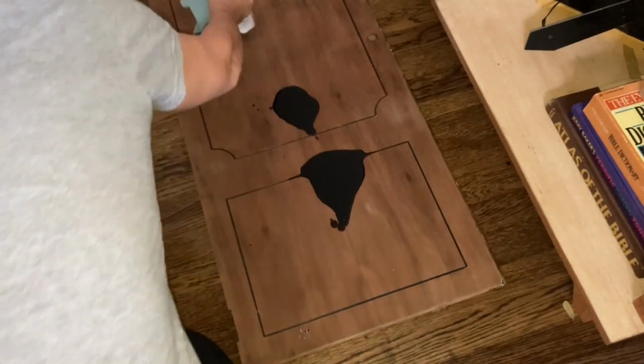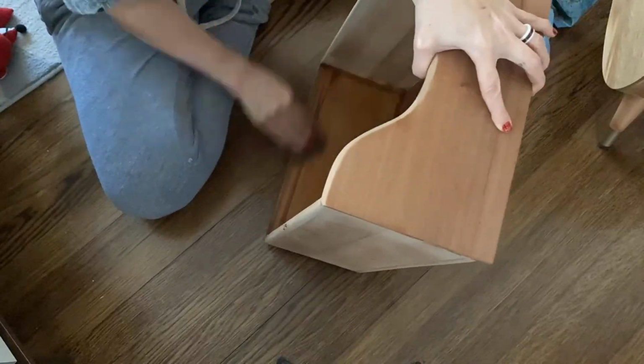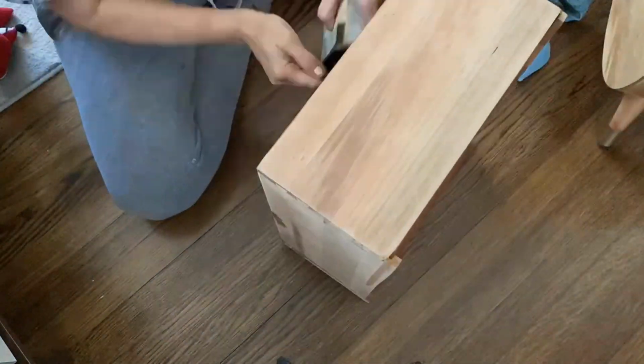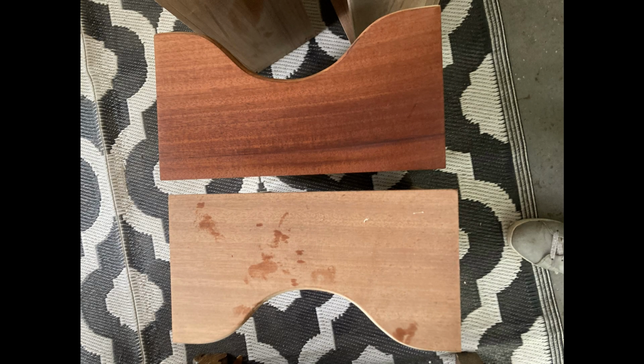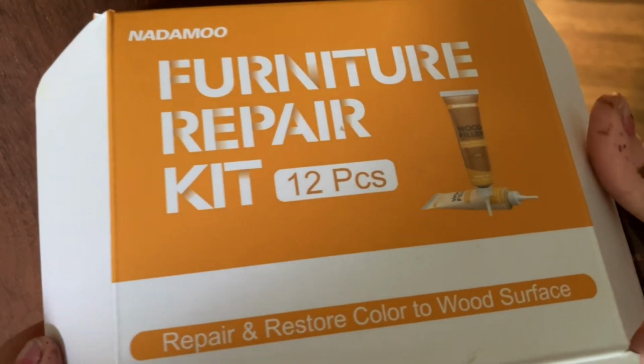I started by applying a coat of Danish oil over the whole piece. It really brought out the beautiful wood grain, but it also revealed some crevices that paint had gotten into. I used a furniture repair kit that I purchased from Amazon to touch up these spots.